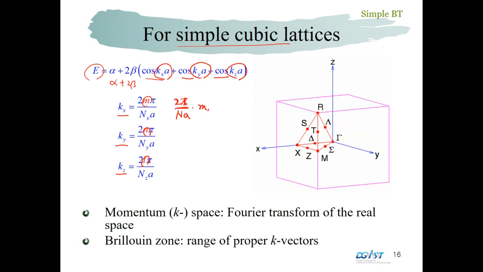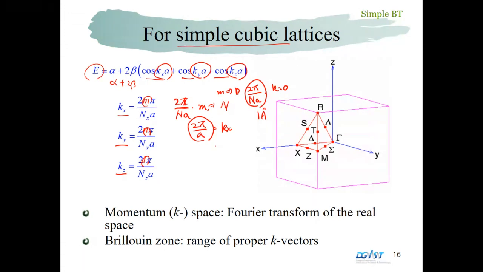So that means if m goes to n, we have 2 pi over a. That's the largest k number. And if m is 1, we have those values. They are the smallest k values. Oh, I'm sorry, they can be 0 also. So the k vector can be 0. Anyway, let's think about this term and this term. The smallest non-zero k value is the inverse of nA. A is now the lattice constant, so of the order of an angstrom, and n is the Avogadro number. So they should be very, very small values.